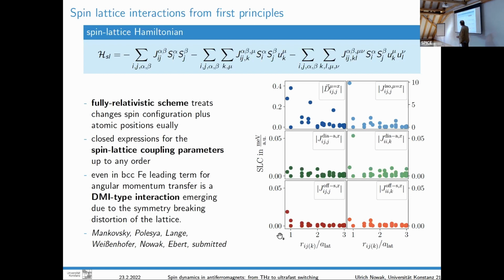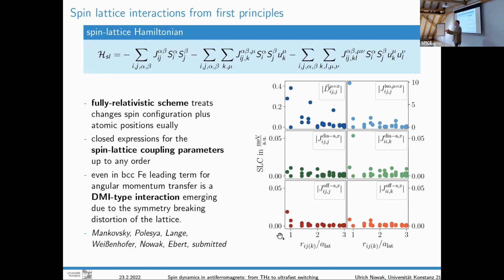Okay, so the first term is, let's say, a general type of interaction. So the diagonal part of that would be Heisenberg exchange, the off-diagonal would be whatever, anisotropy or Dzyaloshinskii-Moriya. And then you say, okay, now you expand with respect to small displacements. So the next term looks like it, but it assumes that atom k is displaced. Okay, so the idea is you have spin-spin interaction as usual, but now you say, okay, a third atom, maybe the next neighbor to the right or so, is displaced from its equilibrium position. What does that change? It changes a lot because it breaks symmetry, for example.